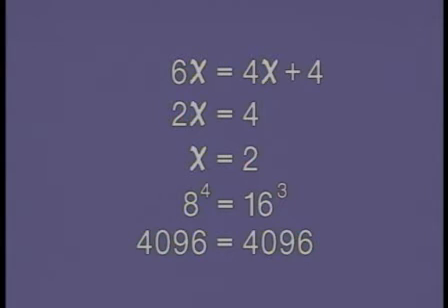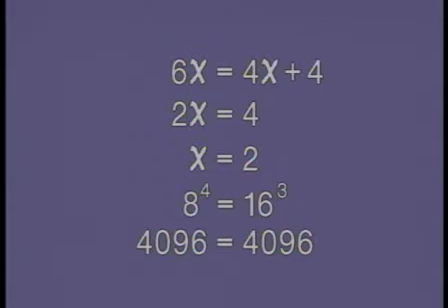We go back to the original equation, 8 to the 2x. Well, if x is 2, 2x is 4. So 8 to the 4 must equal 16 to the x plus 1. X is 2, 2 plus 1, indeed, that's 3. So is 8 to the fourth equal to 16 to the third?